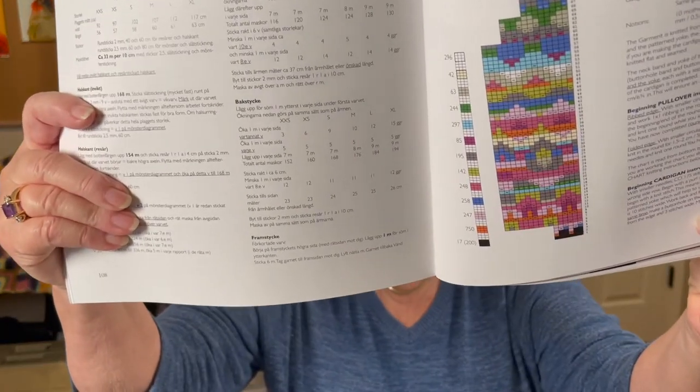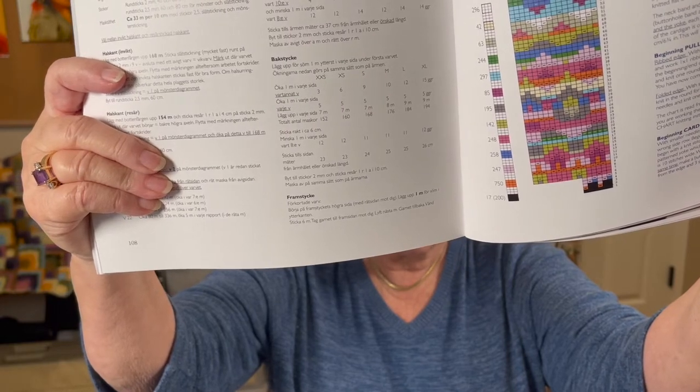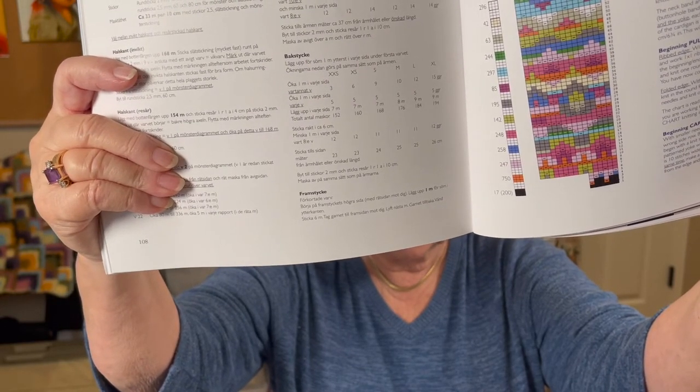I'll show you one of the grids they give in here. I should have had that page marked but I didn't. Let me show you this one right here — I'm not making this one. But that is not just color change; it's also stitch changes within a given color. I know already that's going to be very challenging, but I'm so intrigued with it.